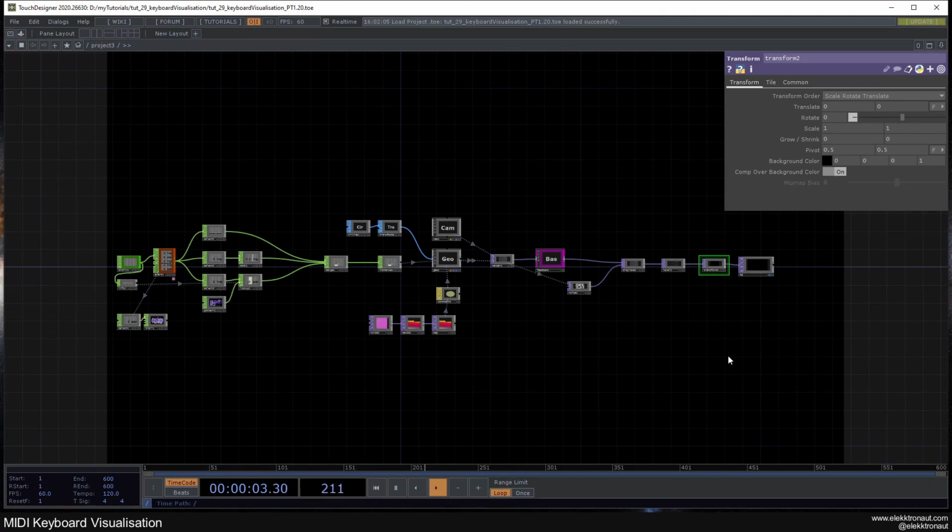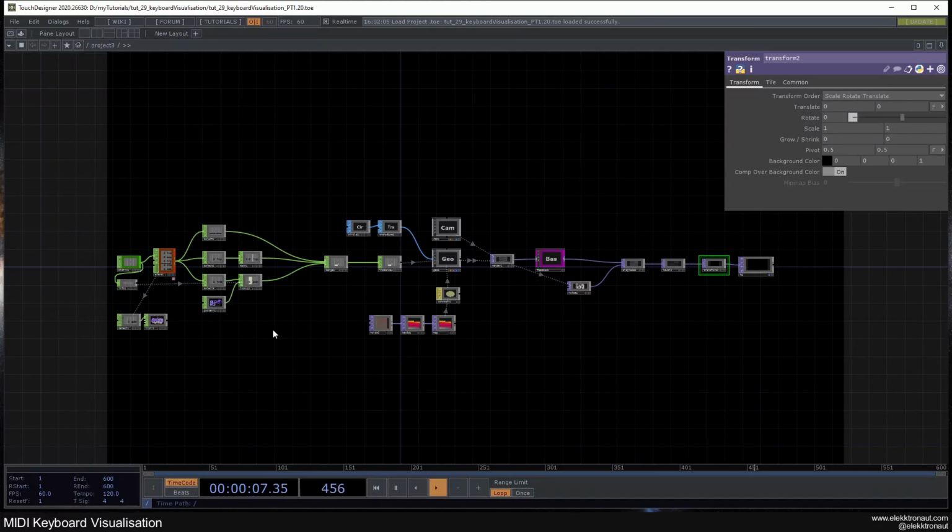In this one we're going to look at how to visualize a MIDI keyboard. What you just saw was me playing some keyboard, quite obviously, and I was using sound from Ableton. You can do this without Ableton as well, with any other DAW, you're probably some kind of musician if you're watching this. But if you don't have a DAW, you can also use the audio oscillator of TouchDesigner. So that also works.